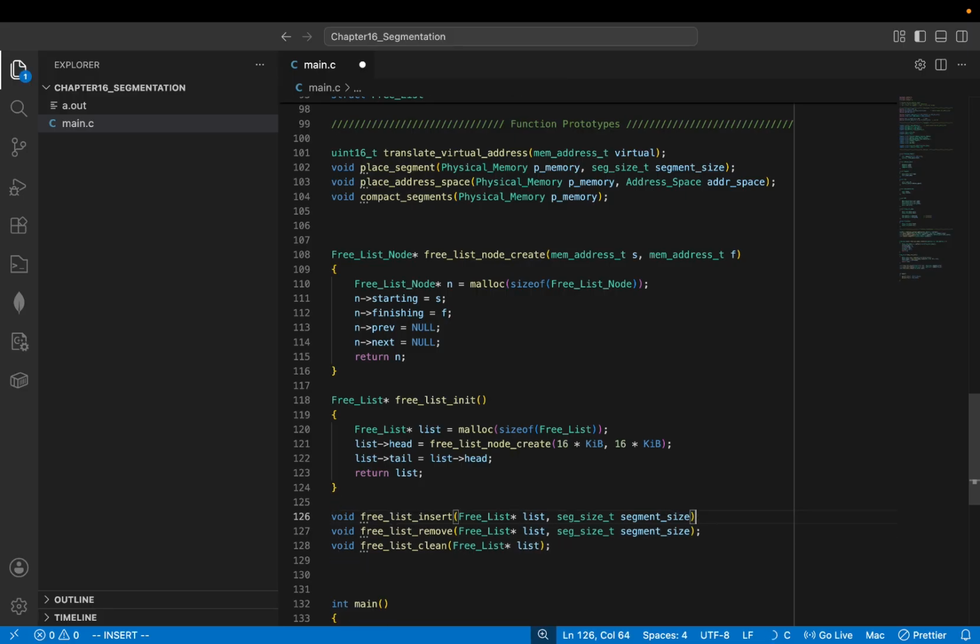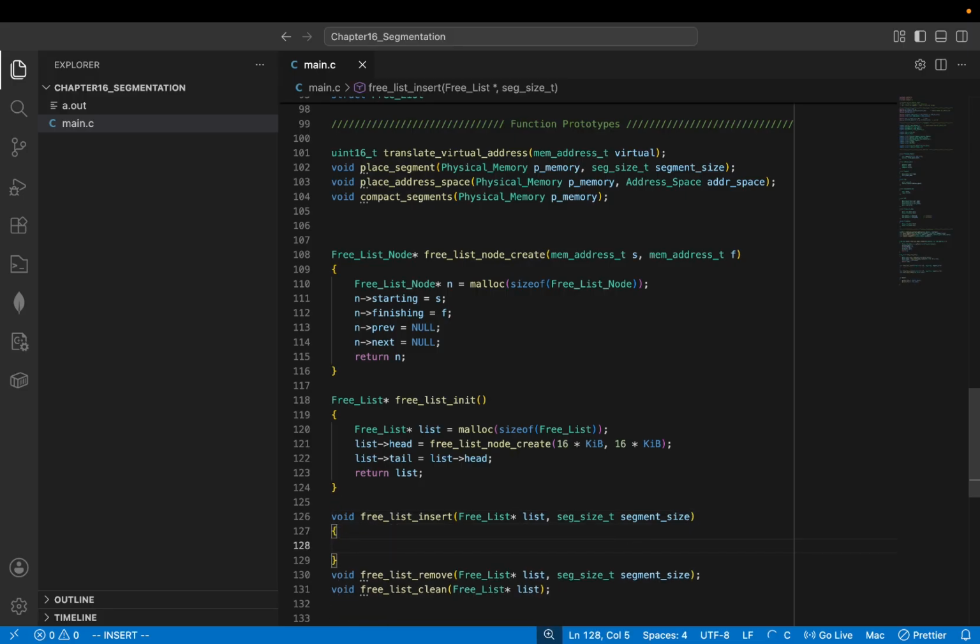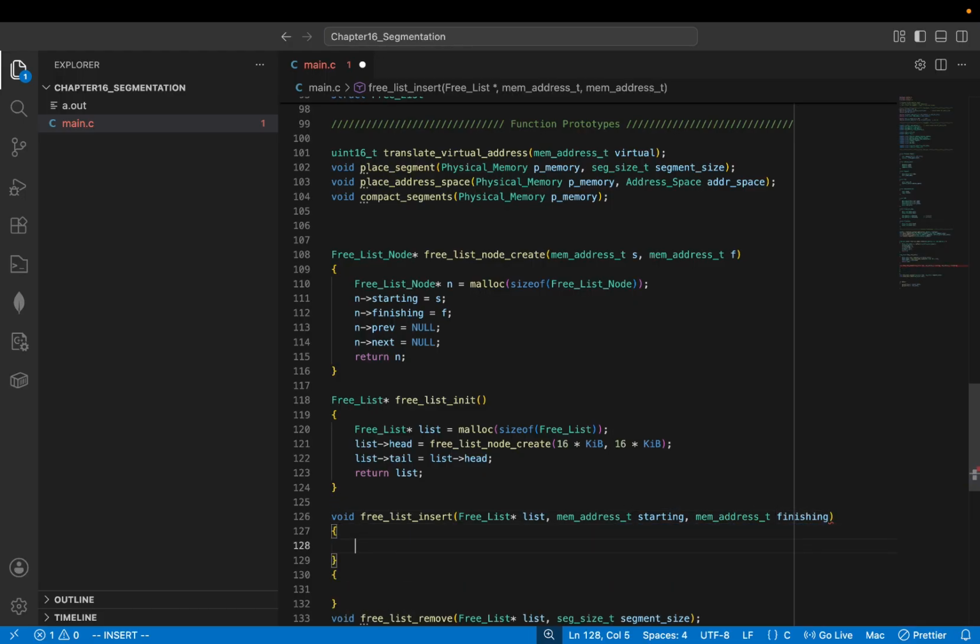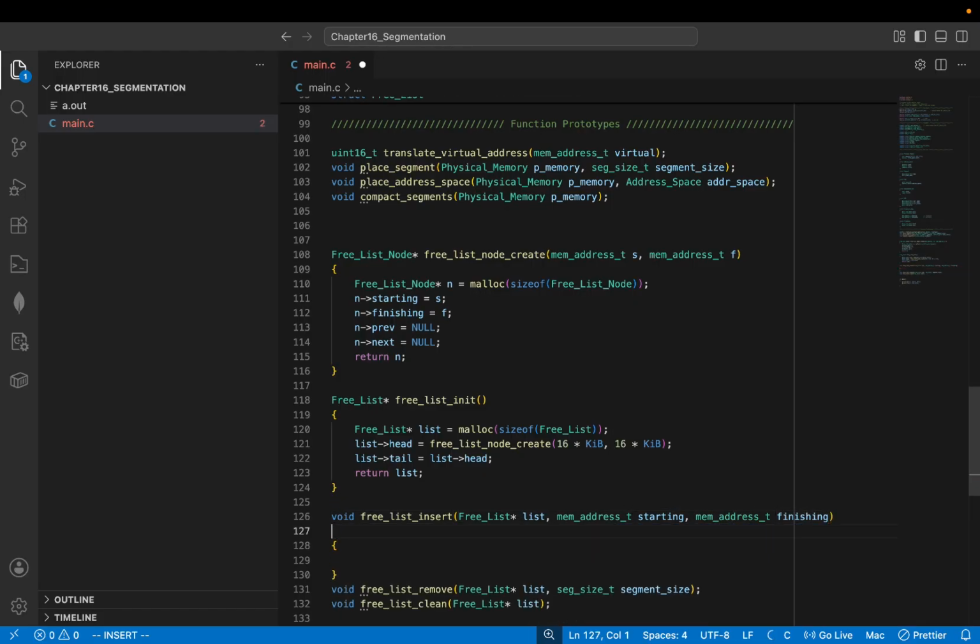If I want to insert, given a segment size, sorry, if I'm inserting into the free list, that means it should be a starting and finishing memory address. What have I done?